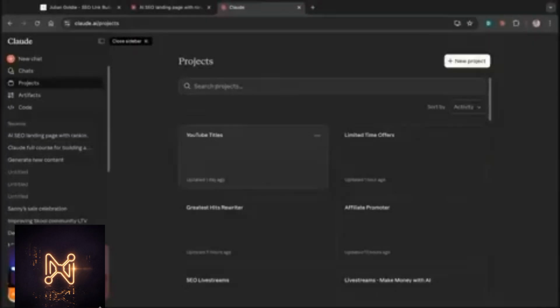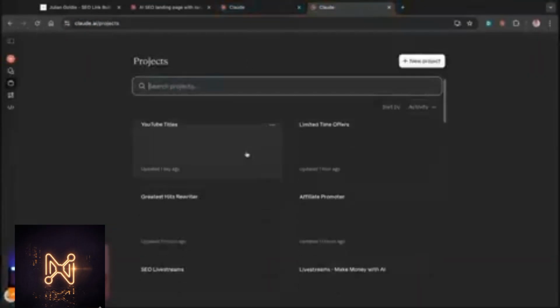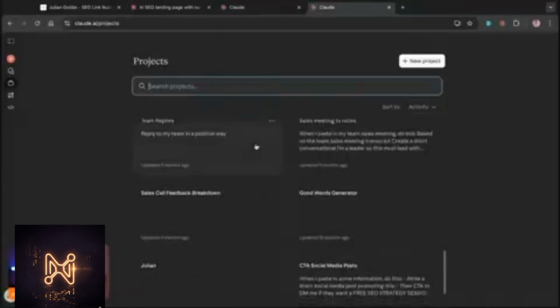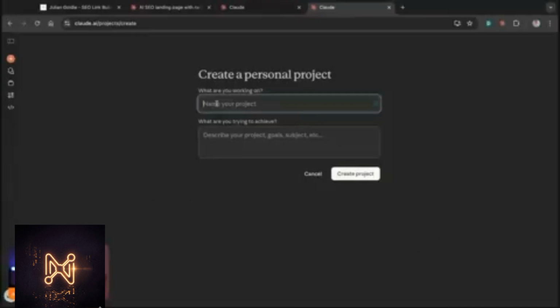Now, any task that you're doing day to day that you're spending a lot of time on, I would recommend creating a Claude project, because basically it's kind of like a custom bot that you can come back to and tweak anytime you need to. And if you've got a recurring task, instead of prompting it all over again or copy and pasting an old prompt or having to rebrief the AI over and over again, you can create these new projects, right? When you create a new project, let's say, for example, you want to create an SEO writing project, we could name it whatever the task is. So we can put SEO writing project.